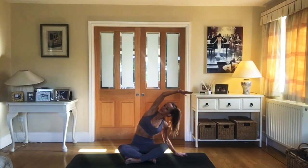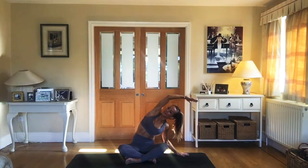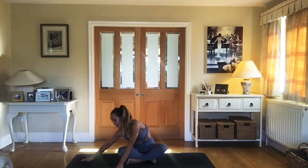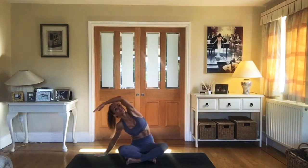Back into that side stretch on the right. Maybe you can bend into your left elbow and find a little bit more space through the right side waist. Maybe you gaze up. Take another inhale, and an exhale. And one more breath in. Breath out as you sweep across the front. Right hand comes down. Left arm sweeps up.